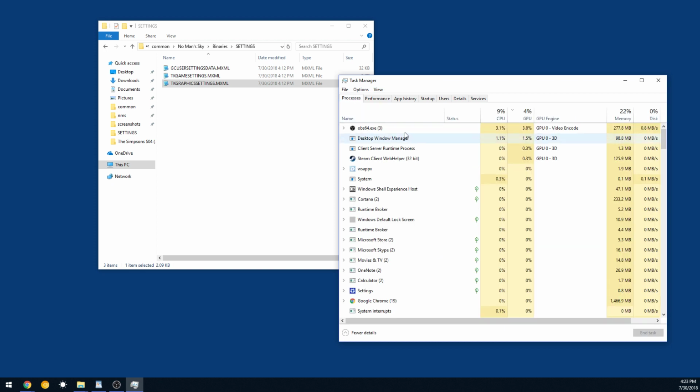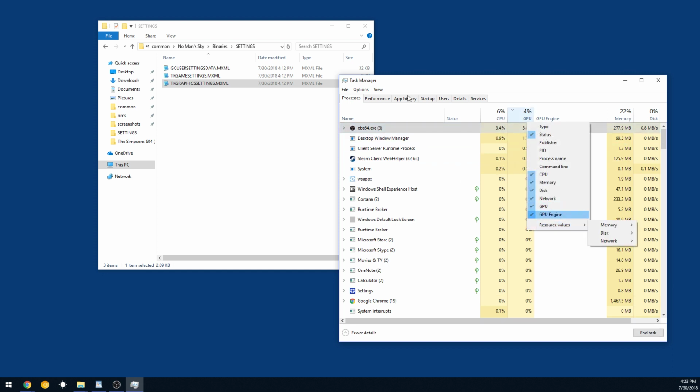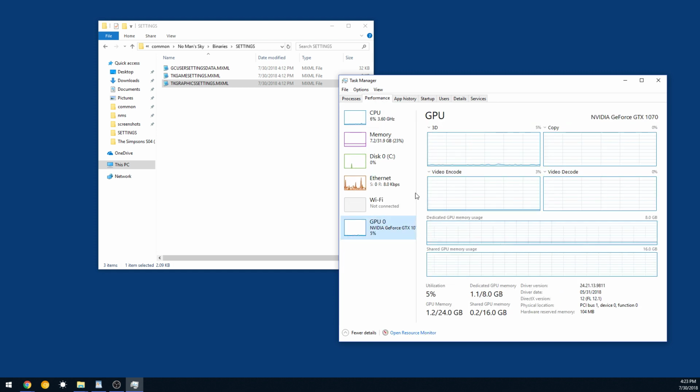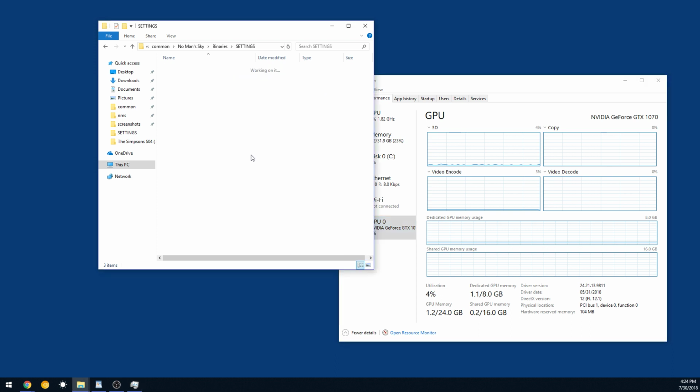When you're running the process, I have OBS here, for example, so you can see that there's some video encoding. You can turn on these settings through resource values. But if you go to Performance, you should have a GPU here. Basically, if this is not at least hitting 50%, you know something's wrong. You're basically not hitting your 3D GPU. For you guys with laptops or multiple video cards, like onboard and then external, you might need to look at some adjustments there. You want to make sure that No Man's Sky is using the GPU, but I can't give you all the answers in the world, of course, because there's a lot of debugging and tricks. But hopefully these are just some basics to get you started.